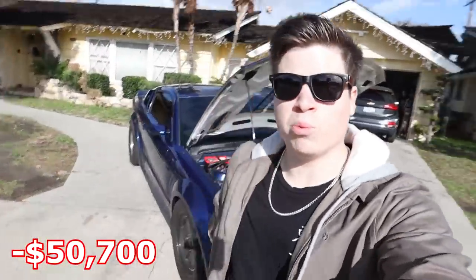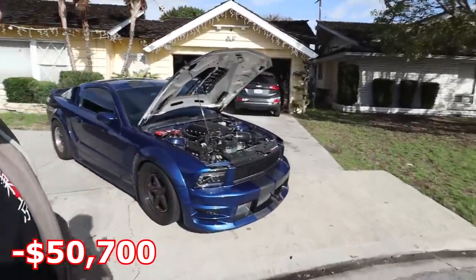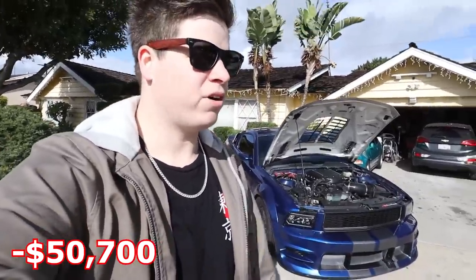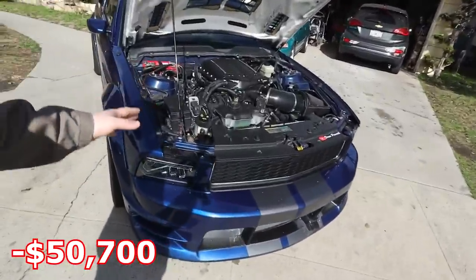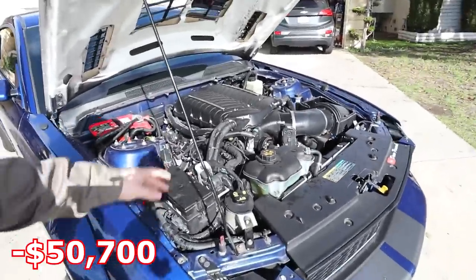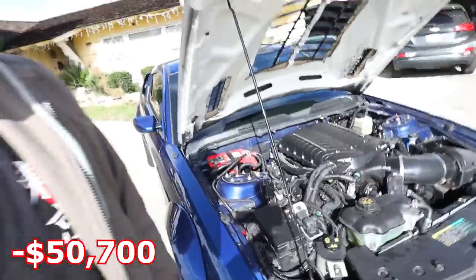From there I was debating what to do. You guys know there's a gen 3 Coyote in here now, but at the time I was looking at a four-valve Cobra motor with a twin-turbo setup. My tuner luckily said just Coyote-swap it — it would be expensive but a lot simpler with direct drop-in parts. The custom twin-turbo kit would have been badass, but sourcing parts going forward would all be custom one-off. So we went ahead and did a gen 3 Coyote with a gen 5 3-liter Whipple, and the car right out of the gates made 925 wheel horsepower on a stock block.